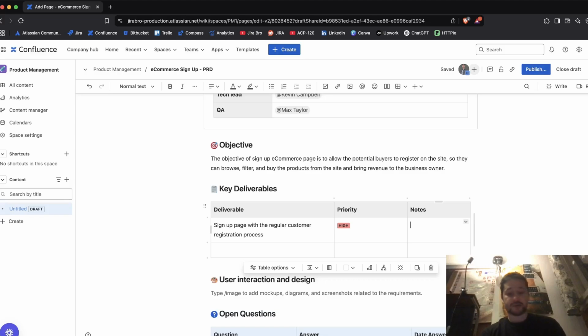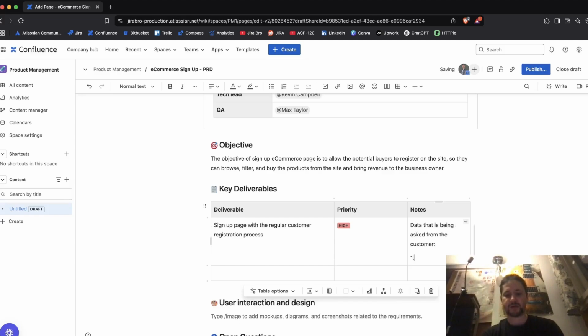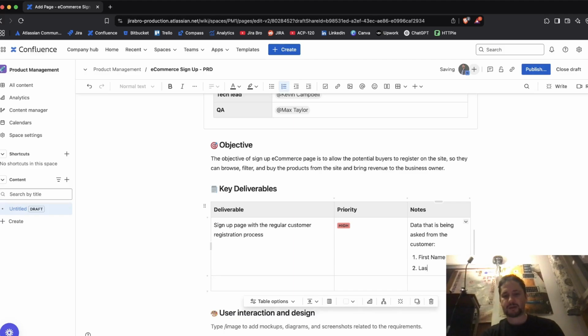You can add notes in here. So what do we have? Data that is being asked from the customer, and you have first name, last name.